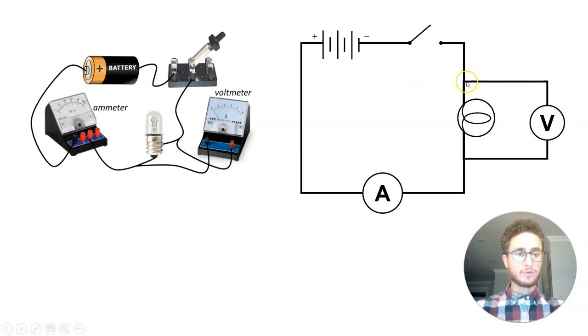And I could have, of course, made this wire connect all the way up here and all the way down here if I wanted to. But I like showing that if the voltmeter is reading the potential difference across this load, I want it to just be attached here and here. It wouldn't be incorrect, though, if I had attached it there, so long as the order in which the components are connected is correct.